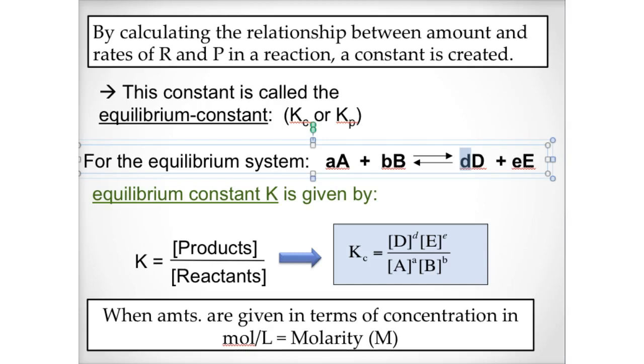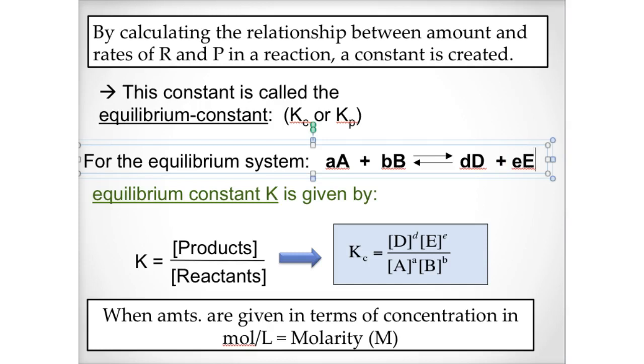So if there are 2 moles of D, then we have to raise the concentration to the power of D, because that's how much it's going to change. The concentration is going to change by a factor of 2. So whatever this little d is, whatever the moles is, we put it on top as a power, and we multiply. I know it says add here, don't get confused, it's multiply. When we find a constant, all the products are multiplied and all the reactants are divided.